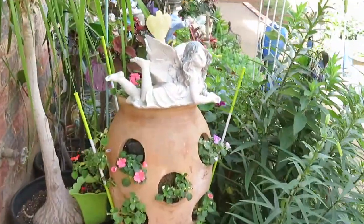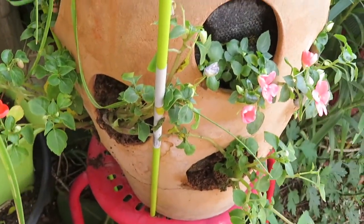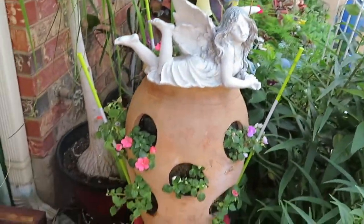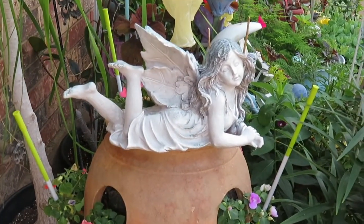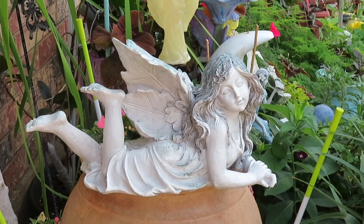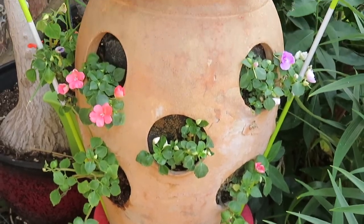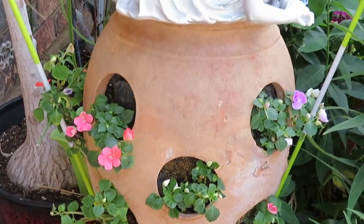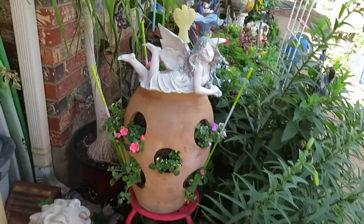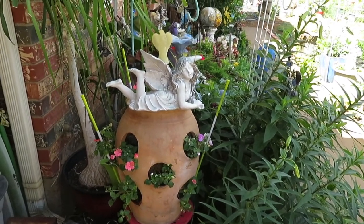And I did fill up my strawberry pot. I had lost some that I had shown you on the side, so I filled them back up again, and I hope they make it this time. It's going to be harder and harder to find any impatiens through the rest of the summer, I'm sure. But if I can just keep them going and keep the snails and roly-polies out of them, I think they're going to fill this little pot out and be such a beauty. And I'm glad that my husband helped me get it up on this little stand, because it just looks so much better when you can just really see it at more eye level. It's not actually eye level, but it's a lot closer and easier to see.